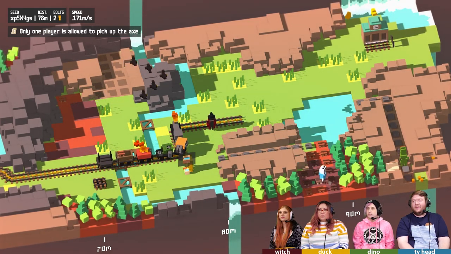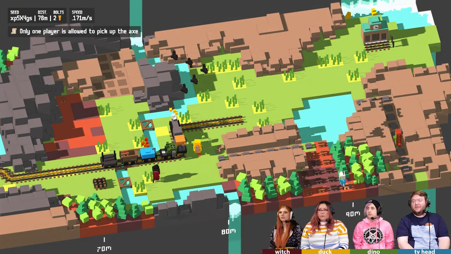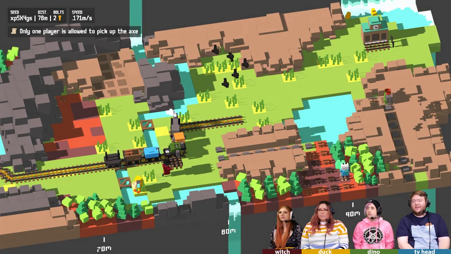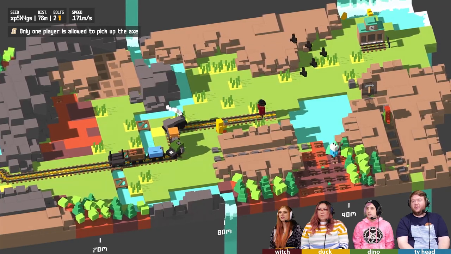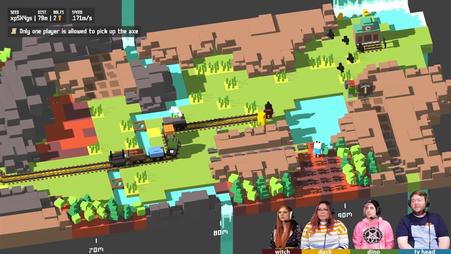Got it. You just run it into the train, right? Yeah. There you go. I got these. Okay. And then I just place it in front? Yeah. Just be careful not to create pinch points where we couldn't walk around the train. Yeah, let's see. I can pick it back up.